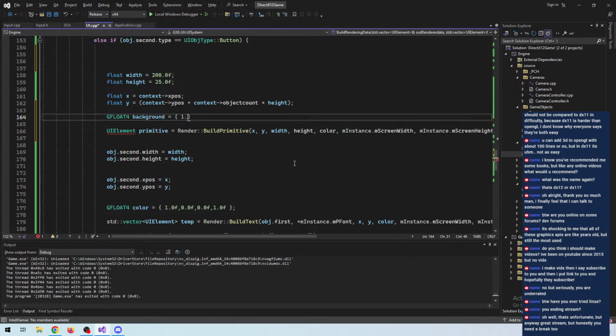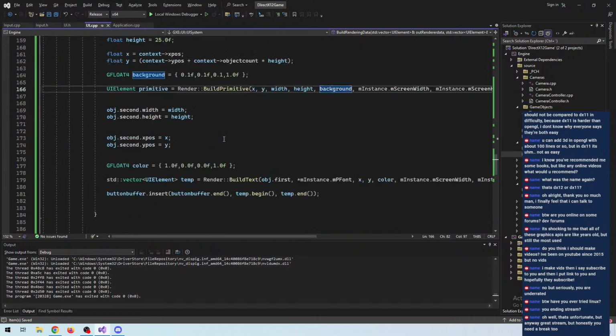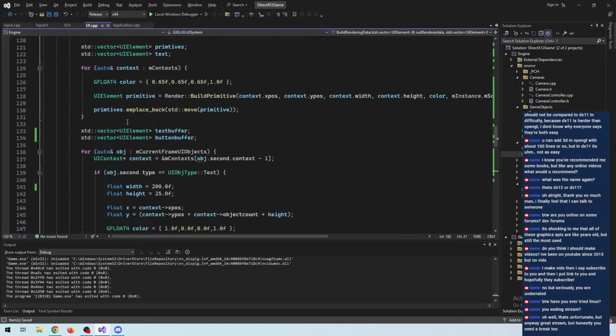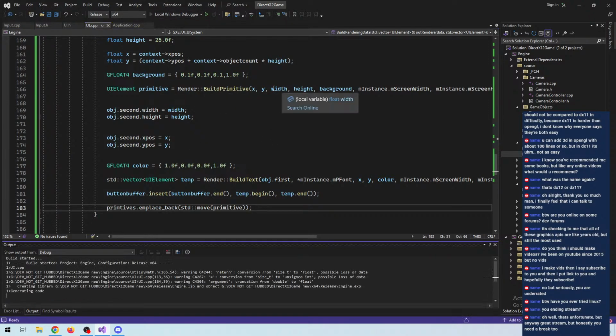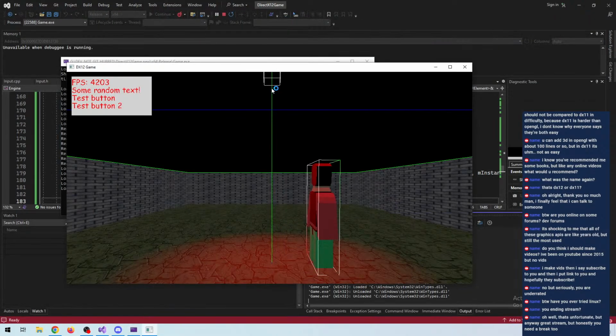Let's do an almost black background. And we add that to our primitives. And let's see how that looks.